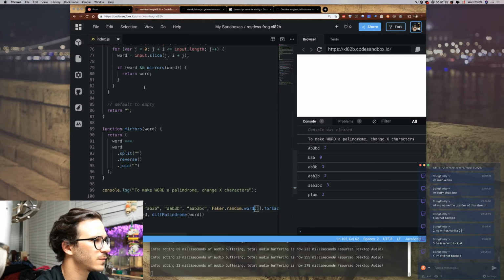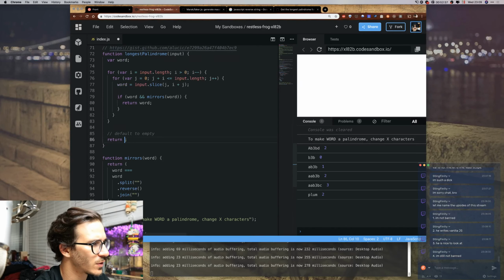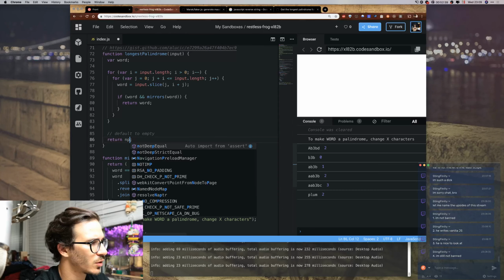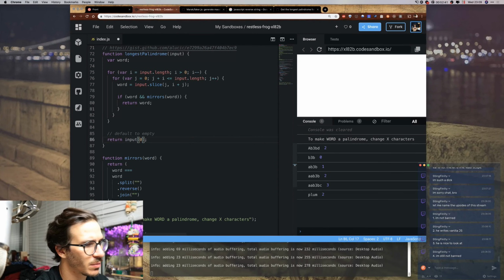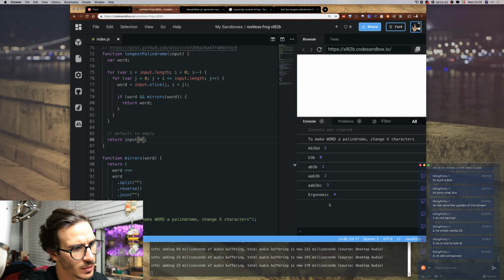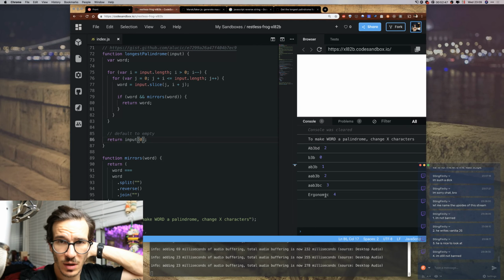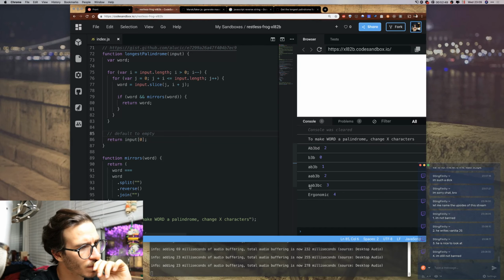What if we do actually return the first one? Input of 0, will we get something better then? Ergonomic definitely needs more than 4 changes. Right. No, actually, oh no is a palindrome.